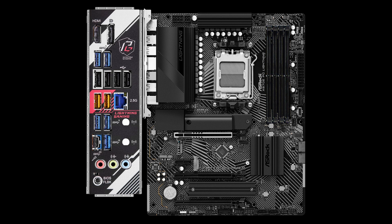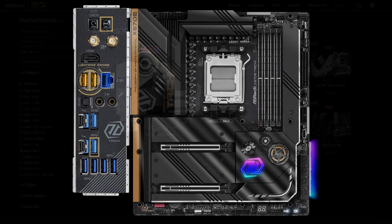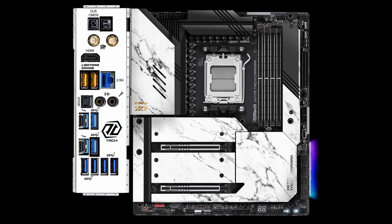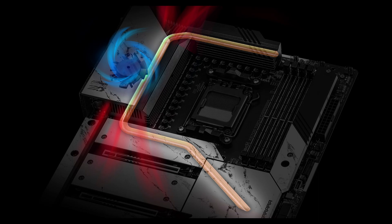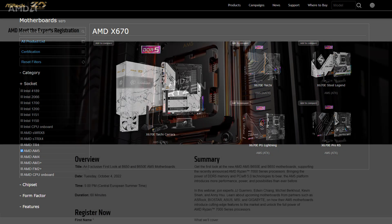Now, if I were in the market for an X670 motherboard, which would I buy from SROC? Using the same criteria as my previous analyses — the presence of at least one PCIe Gen 5 slot and a debug code display — I would necessarily opt for the Taichi. I actually like it a lot for three reasons: the two USB 4 ports support Thunderbolt 4, the two special USB ports beg to be tested, and the Carrara skin is beautifully ugly. However, if the rumored price of around 600 EUR is accurate, that's too much for my taste — especially with a VRM fan included. Among the remaining three boards, none particularly stands out, so I'd most likely wait for the B650 lineup.